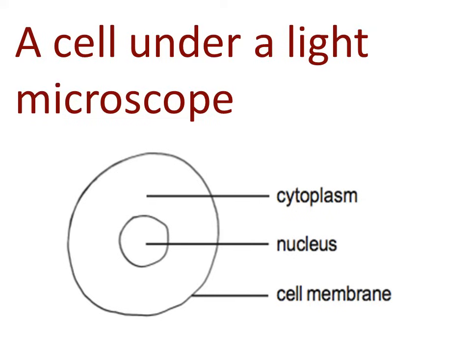But bear in mind that cells are only 5 to 10 micrometers. A micrometer, of course, is 1,000th of a millimetre in size. So they can only be seen with the aid of a microscope. They are microscopic. And this is what we see under a light microscope with relatively low levels of magnification.